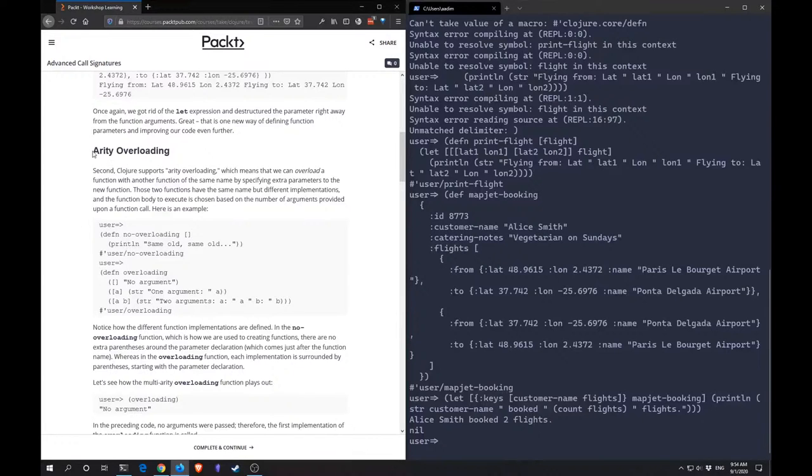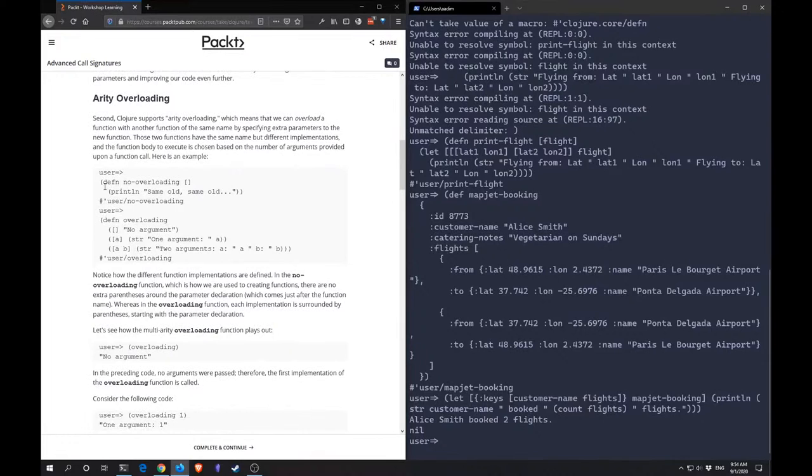In C++, this is called function overloading. So here we want to specify different implementations based on different arguments or number of arguments. For example, defn no overloading, it only takes one kind of argument, which is empty arguments, no arguments, and prints this.